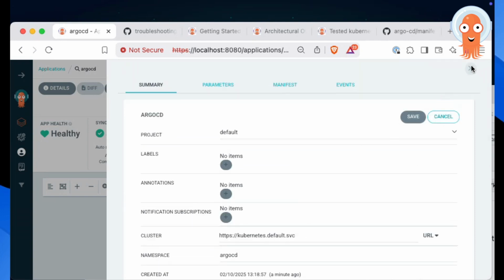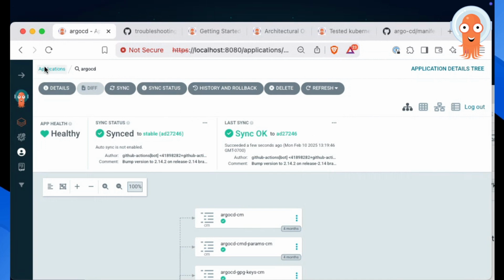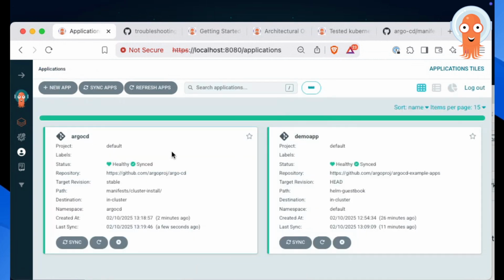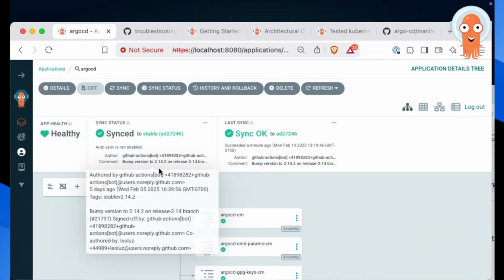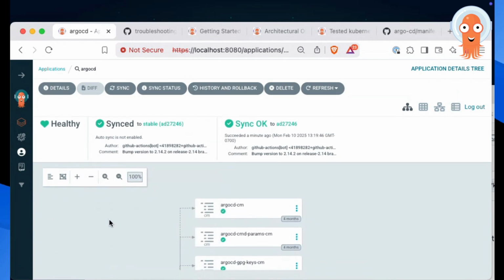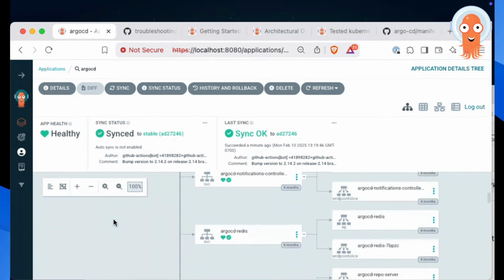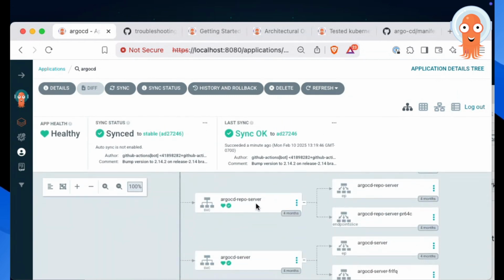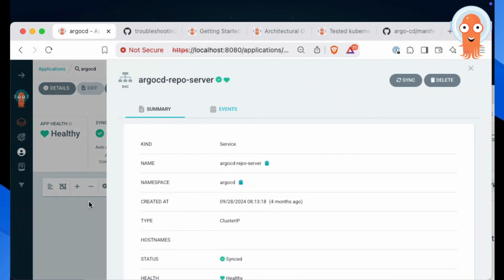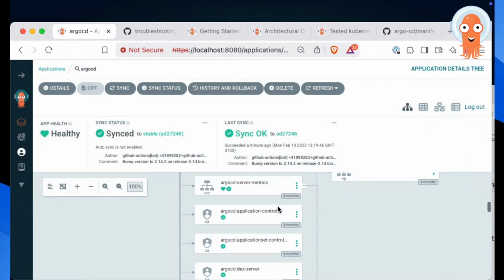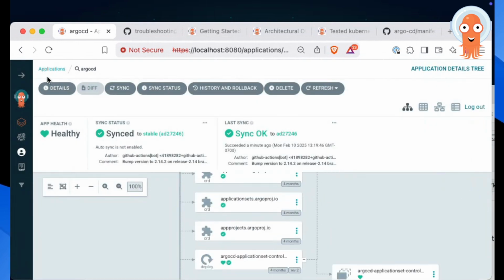That's another cool thing you can do with Argo CD: you can have Argo CD manage itself. And once you've done that, you can go in and use Argo CD to look at your logs, right? So let's look at repo server, for example. Not the service. Let's filter.